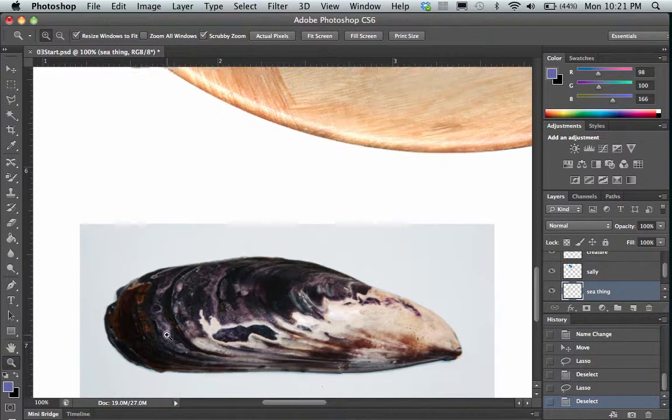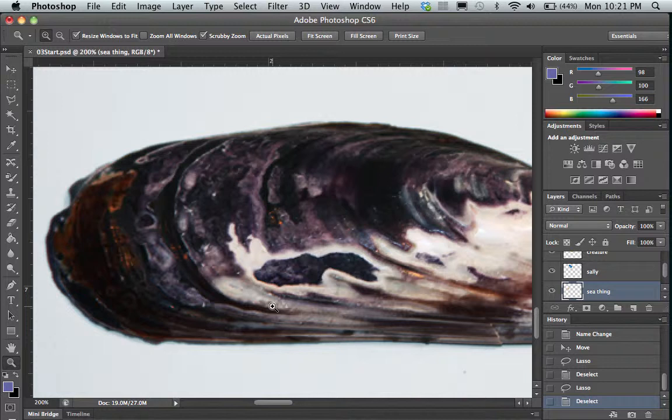So what I'm going to do is go ahead and take my Polygon Lasso, and I'm actually going to blow this up a little bit more so you can see the edges a little bit better. And I'm going to take my Polygon Lasso and I'll show you just how fussy you have the ability to be with that Polygon Lasso tool. And you want to make sure that you are not making your edges and corners too sharp, especially if you've got something like this where it's like a really soft and curvilinear edge.